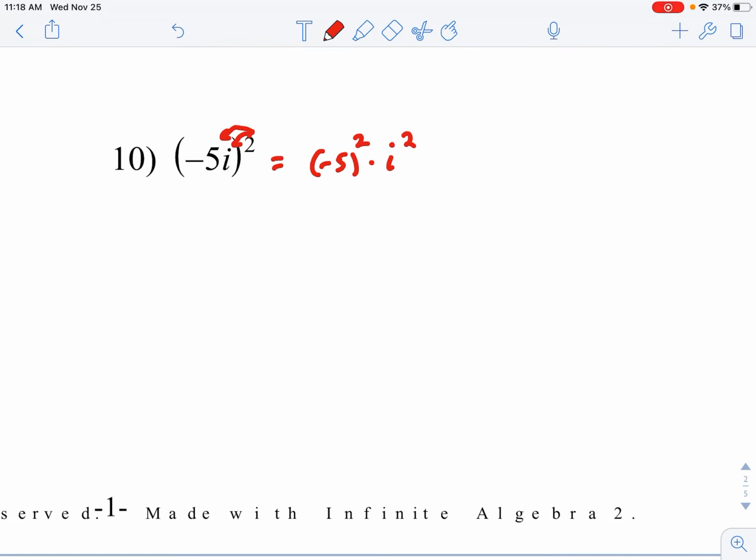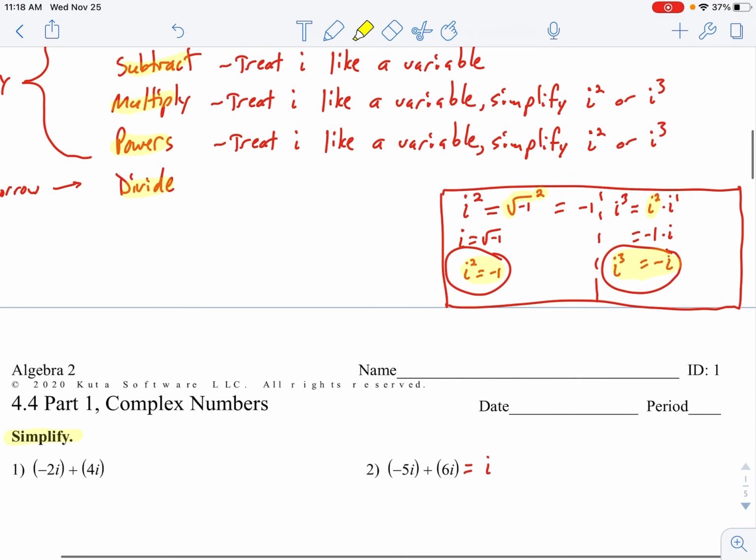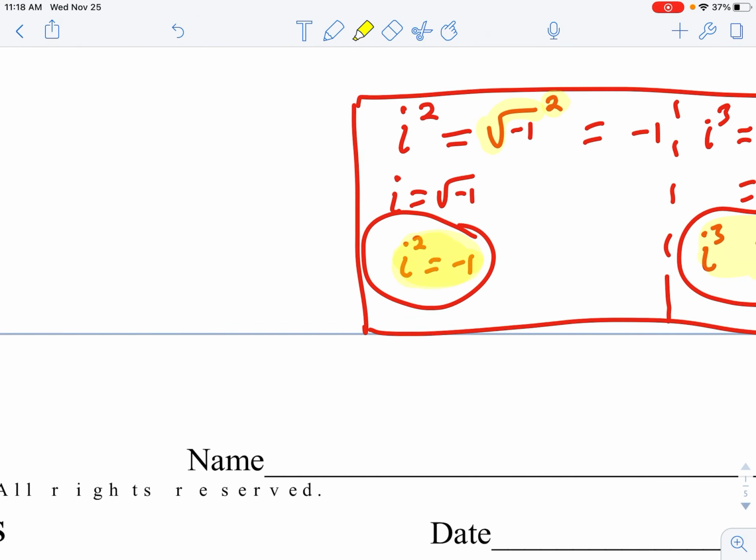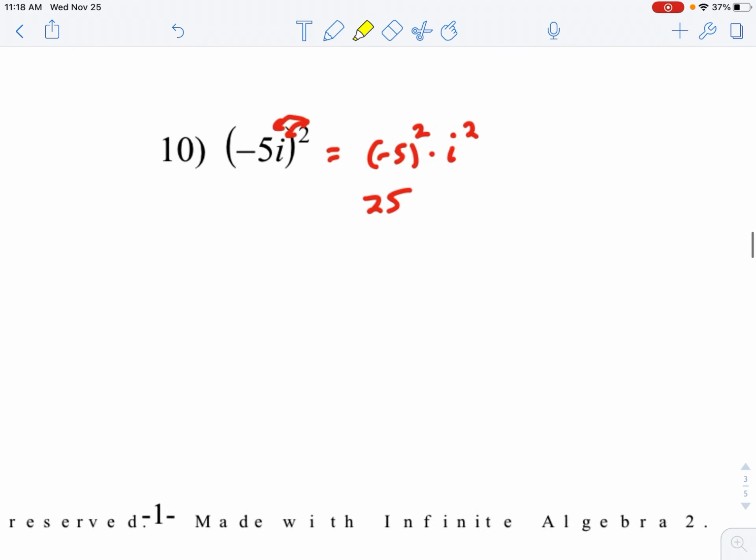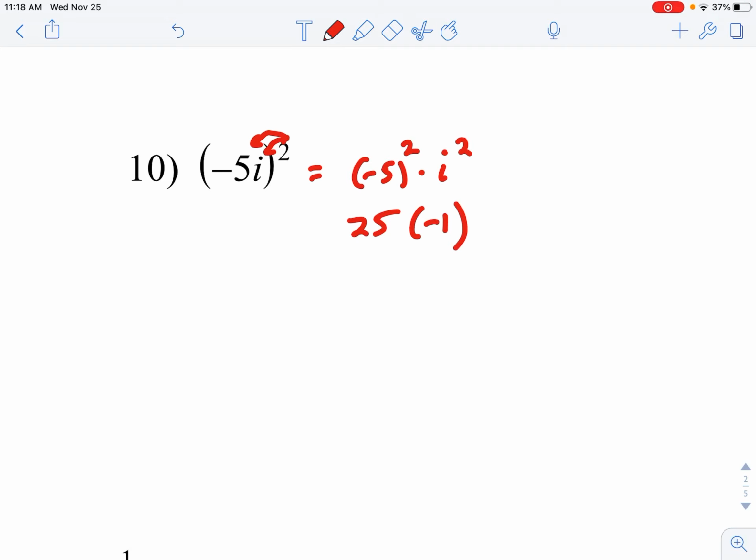All right, so that negative 5i squared, we apply the square, apply the power to the negative 5 and the i. Negative 5 squared is negative 5 times negative 5. Negative 5 times negative 5 is positive 25. i squared, technically, is square root of negative 1 times square root of negative 1. But we don't want to do that kind of math. We don't want to think of it that way. We just want to refer back to what we set up here. If you ever have i squared, it automatically becomes a negative 1. So this works out to equal negative 25.